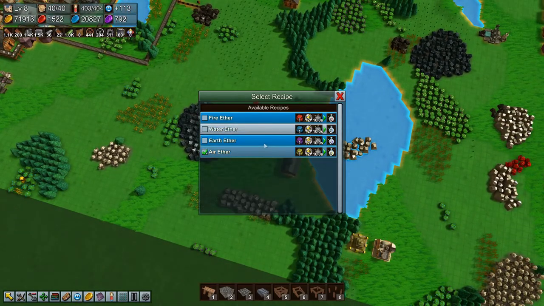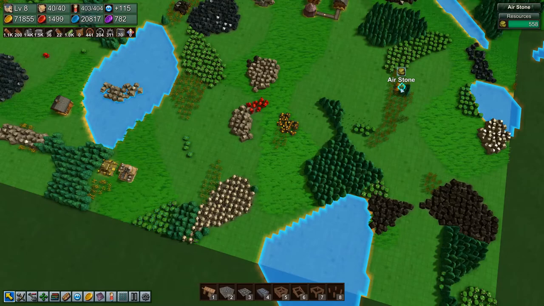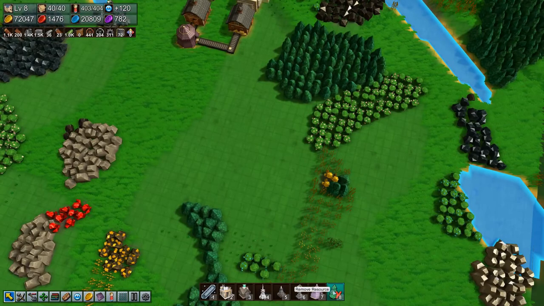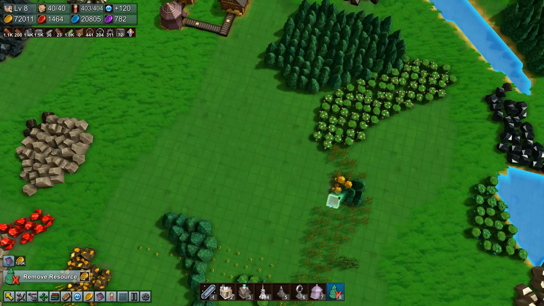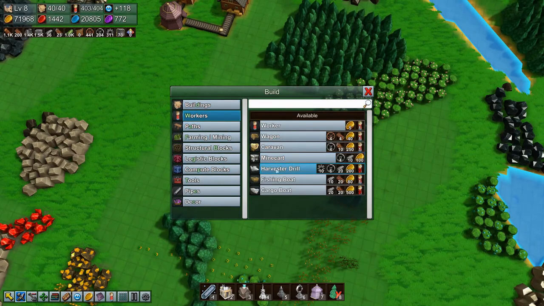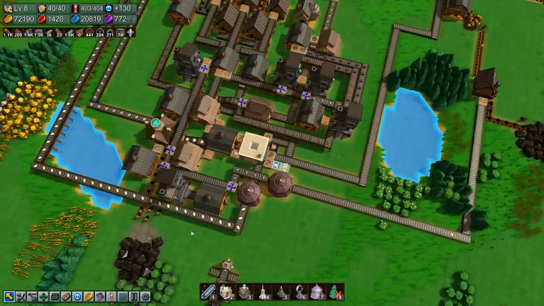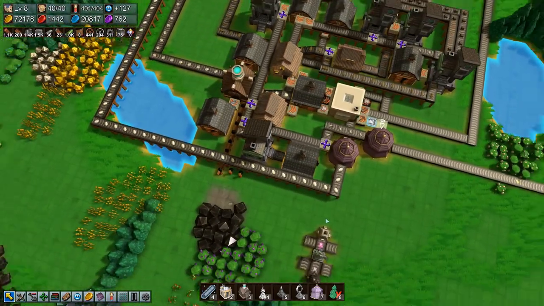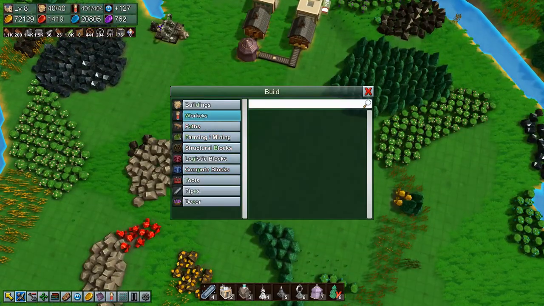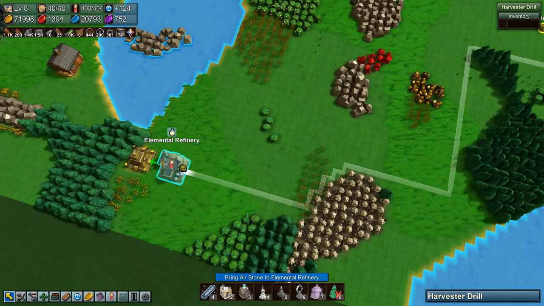You need to make air ether. Where do we have some air stone? I have some air stone right there, a little bit anyway. So let's move some of that. Stick in a harvester drill, which we can't afford. Delete a couple of you. Now we can afford one harvester drill. So workers, harvester drill, you need to bring airstone over to this.